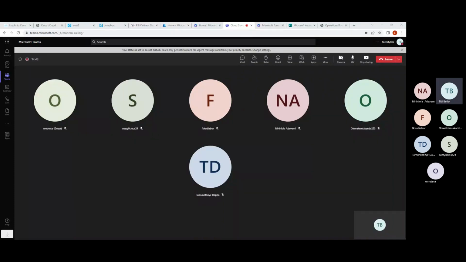I know I took us through last week how we can create a subscription for ourselves to be able to practicalize things and get our hands on, going forward.